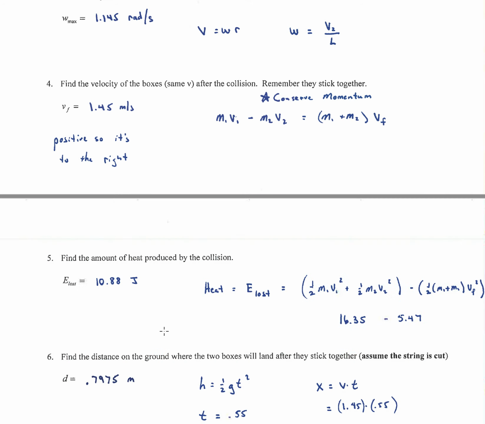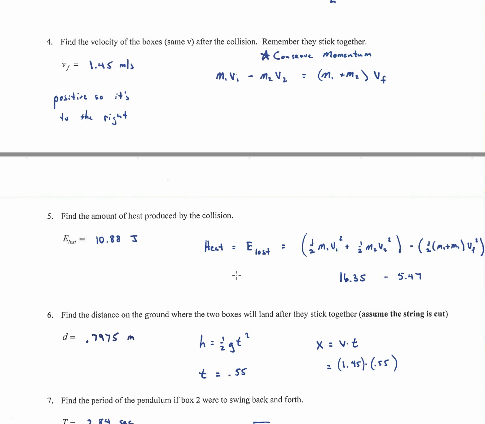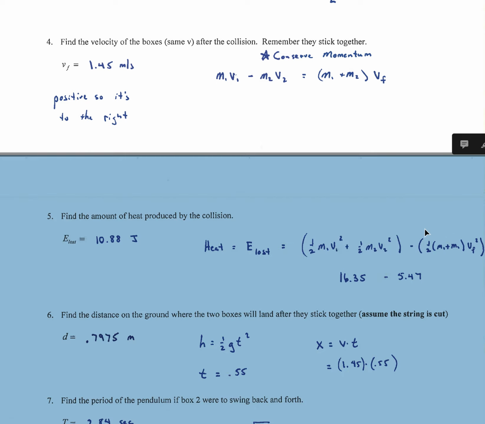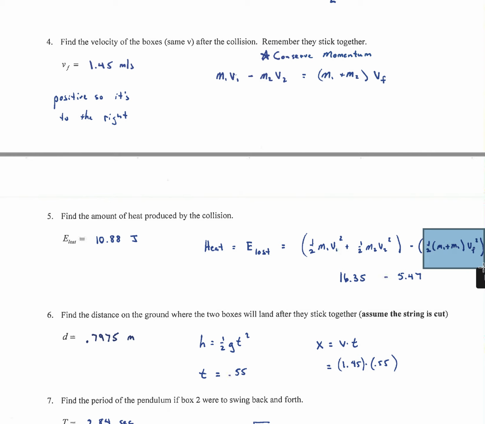All right, now about the heat in the collision. We need the energy right before the collision, which is the kinetic energy of the two objects, and then we need the kinetic energy of them afterwards, which is that guy. And it's the difference between those two things. So it's not the original energy at the very beginning with the spring. The heat produced in the collision is simply the energy lost right in the collision.